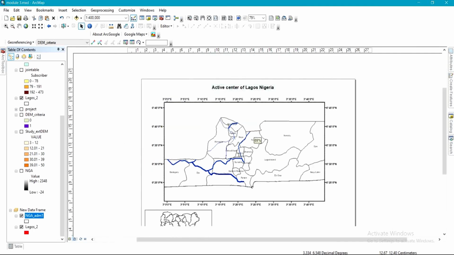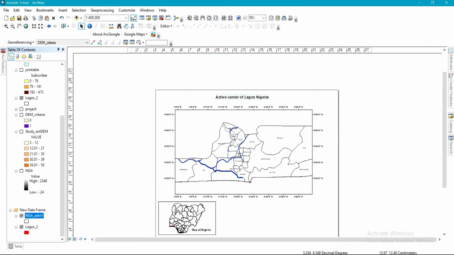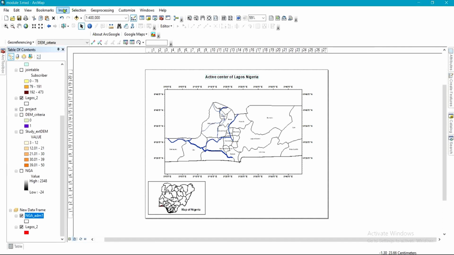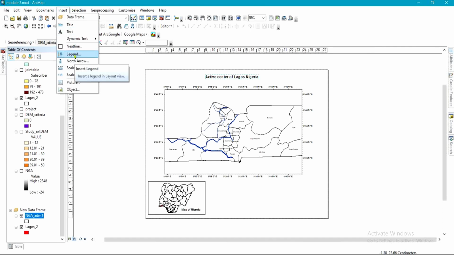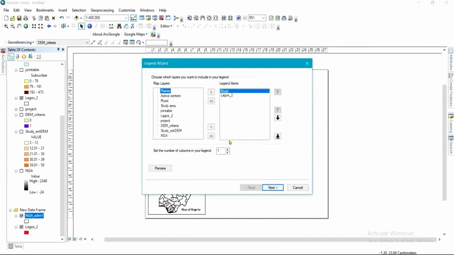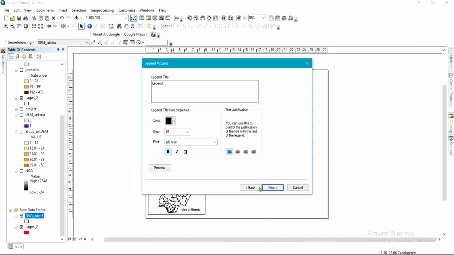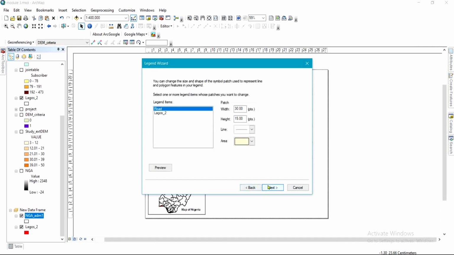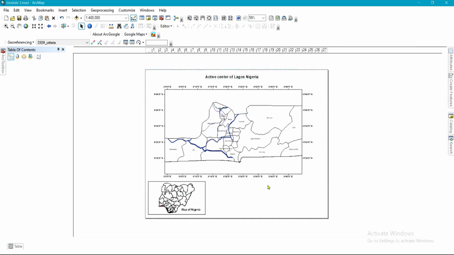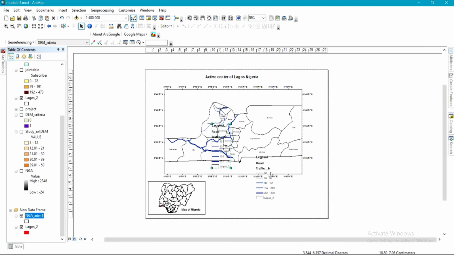Also the legend. I want Lagos State, the road and active centers. I'll click on add and I'll click next. So basically I want it to appear using the default. We have this here.